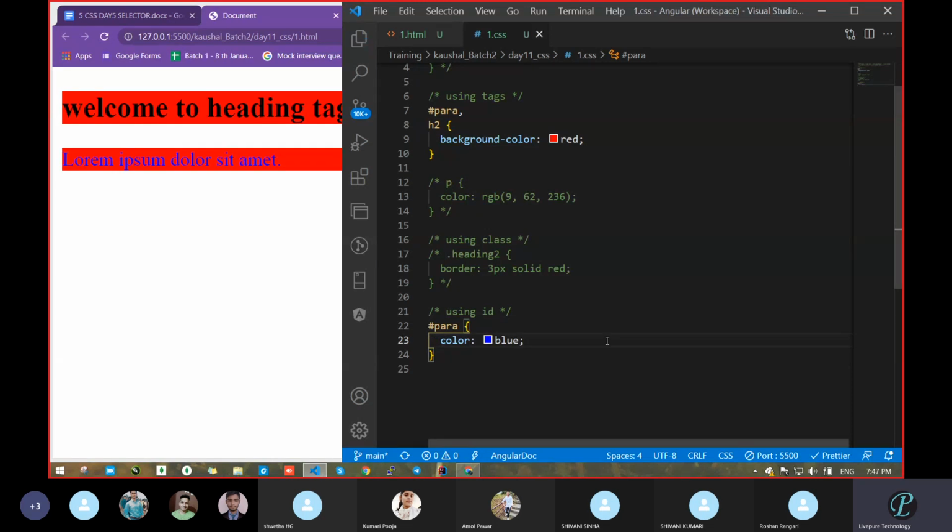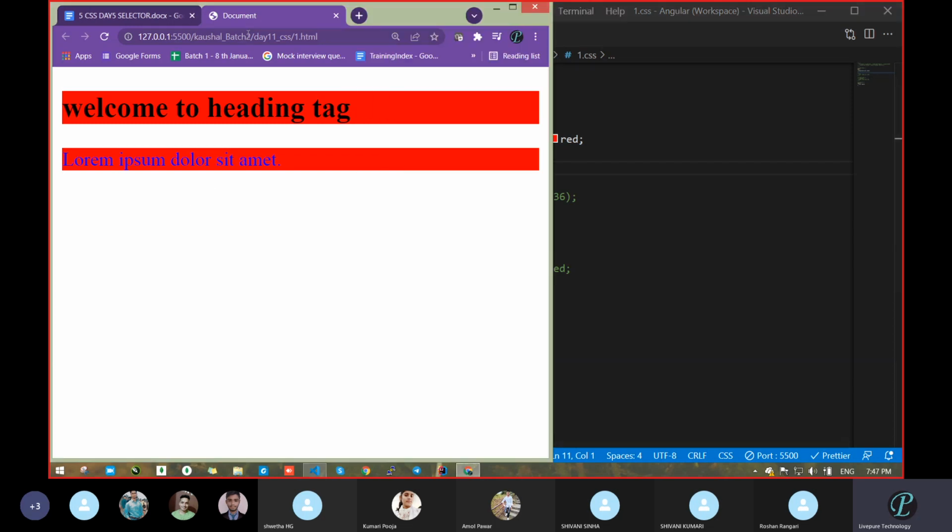What we had done here: previously we had grouped tags only, but now we have grouped the tag and ID. So the same thing we can do with class, correct or not? So how are we doing that? Grouping together with the help of this comma separation. With the help of the comma, we are separating multiple tags or multiple classes, whatever we are using. Anyone having any issue in grouping and simple selector? If anyone, tell me.